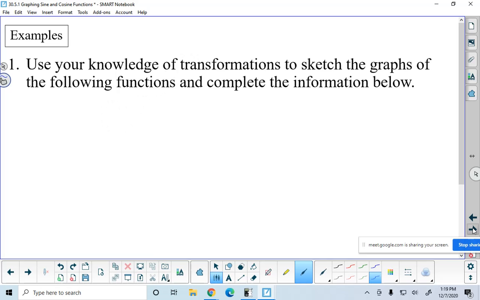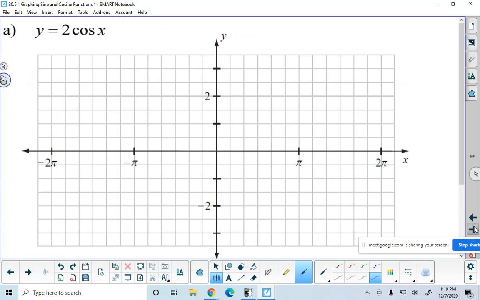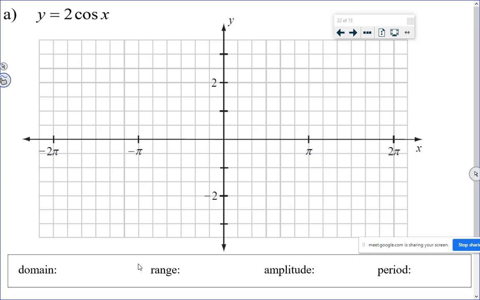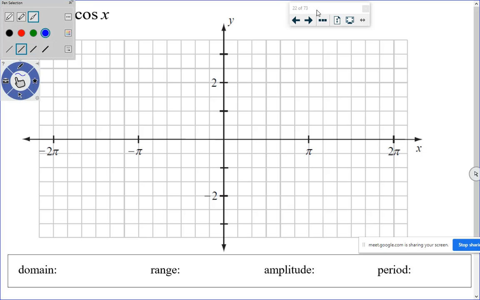So, use your knowledge of transformations to sketch the following graphs. And it starts off pretty easy, really. It's pretty tame. What does the graph of y equals 2 cos x look like? So we're going to start off with this assumption, everybody. I'm assuming that everybody knows what y equals cos x looks like. I'm going to draw cos x in blue. So what I'm going to draw is y equals cos x. Once you see it drawn, you can write y equals cos x beside it.